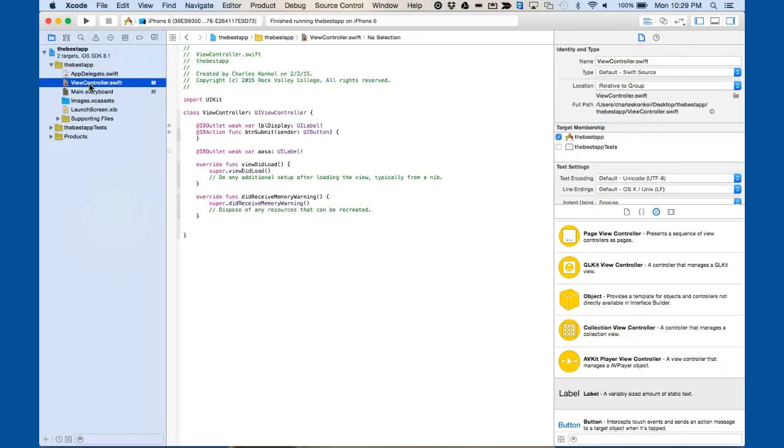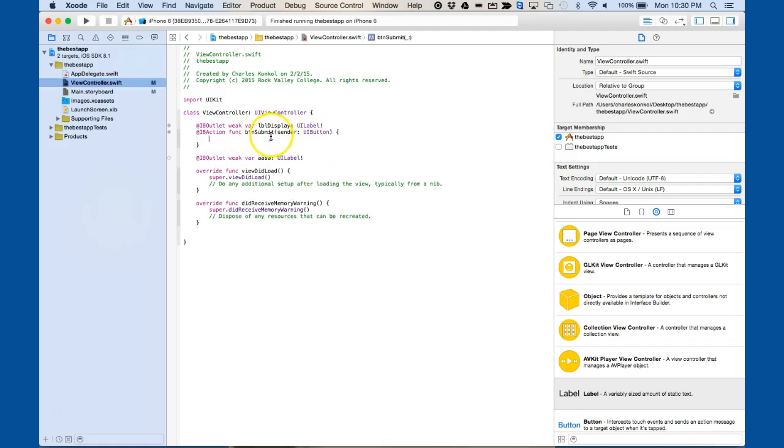And go into the code of that view controller Swift. I'm going to go into the button submit. And just put a hello text in here for now.